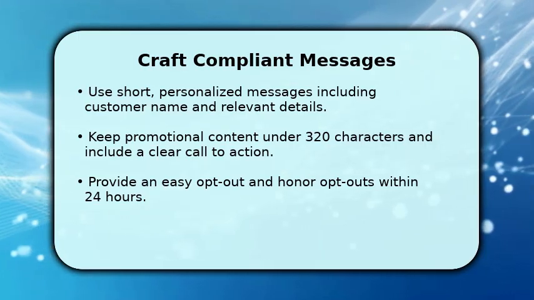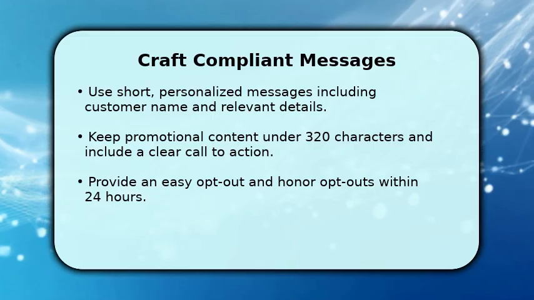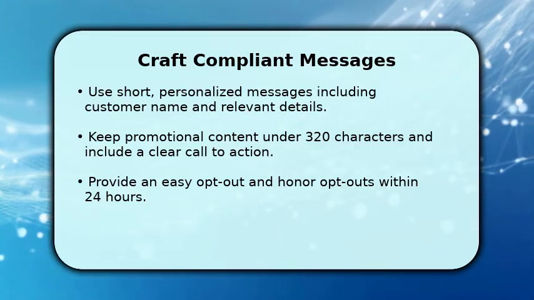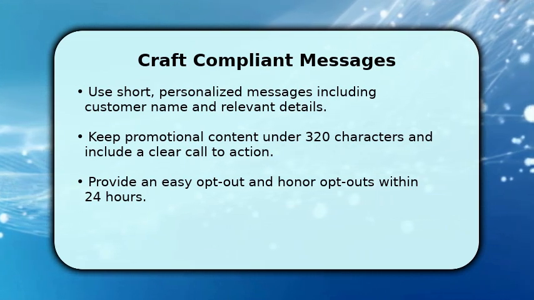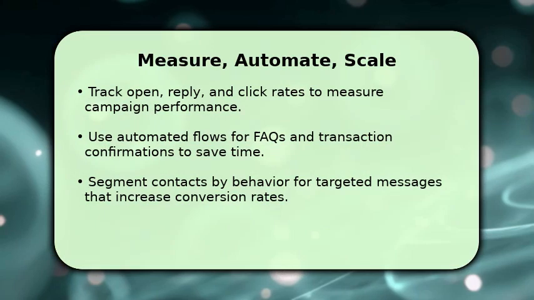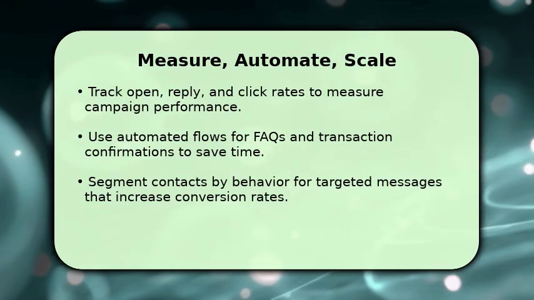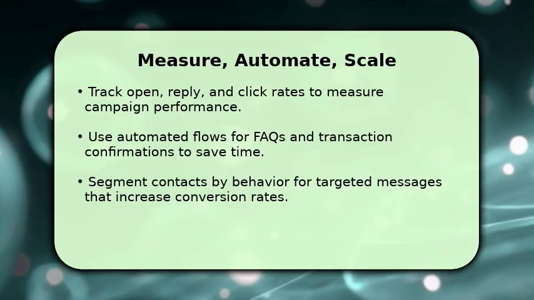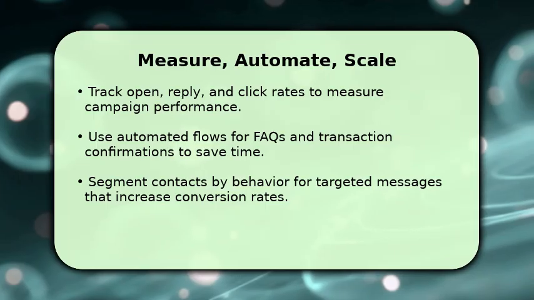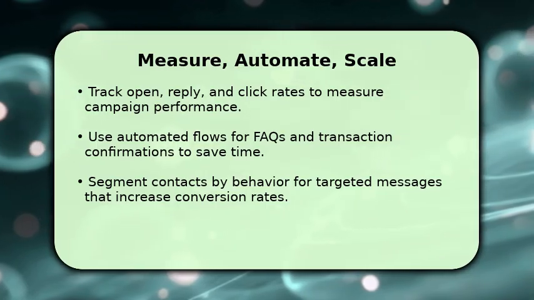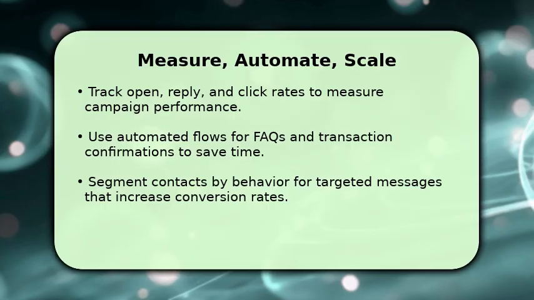Include an easy opt-out instruction and promptly honor opt-outs within 24 hours to comply with messaging rules and preserve customer trust. Track open, reply, and click rates to measure campaign performance and guide optimization. Segment contacts by purchase history, engagement, or location to send targeted messages that increase conversion rates.